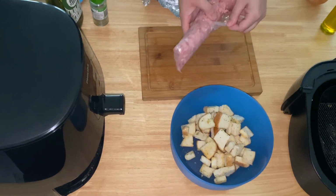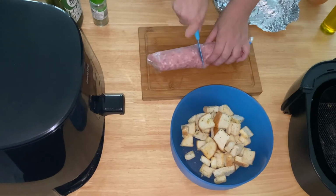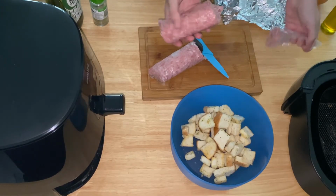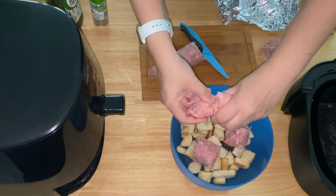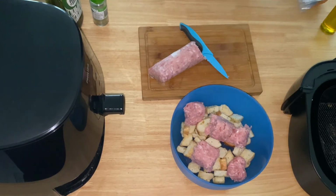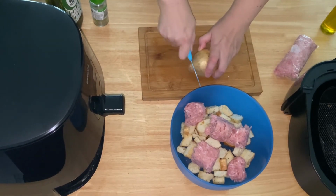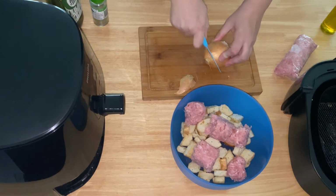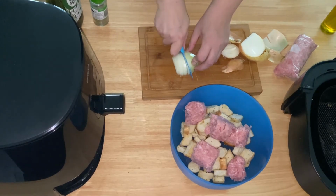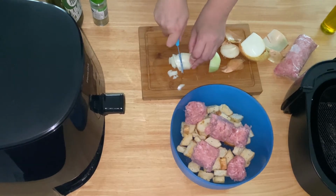Right, so I've got some sausage meat here from the butcher's, which is just perfect for making stuffing balls with. And you just chuck a load in. And then it's also very nice to have some onion in there as well. And then slice a little bit of onion. You don't need a lot. I just normally do about that.